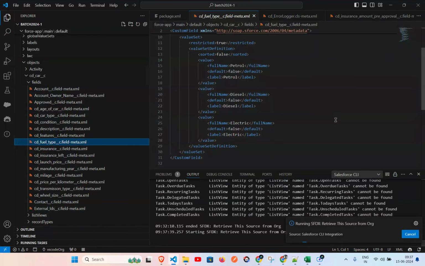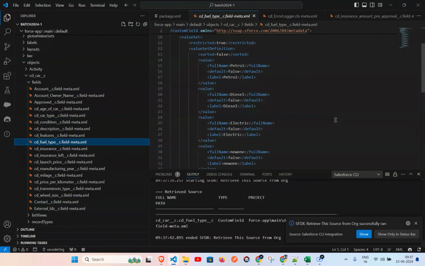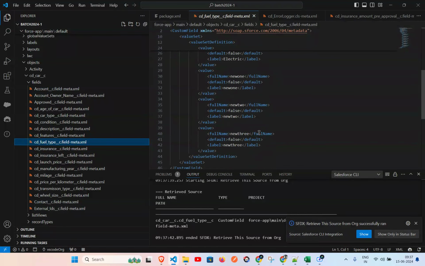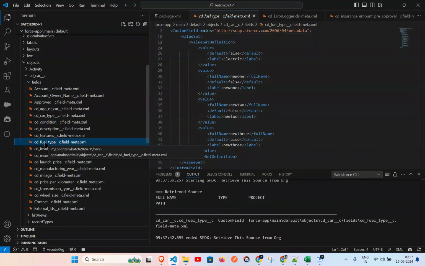If I retrieve this source, now see, it has brought those things, new one, new two, new three. Getting the point here? Ankush, are you able to see what happened? I have just retrieved and it brought me all those three options here.